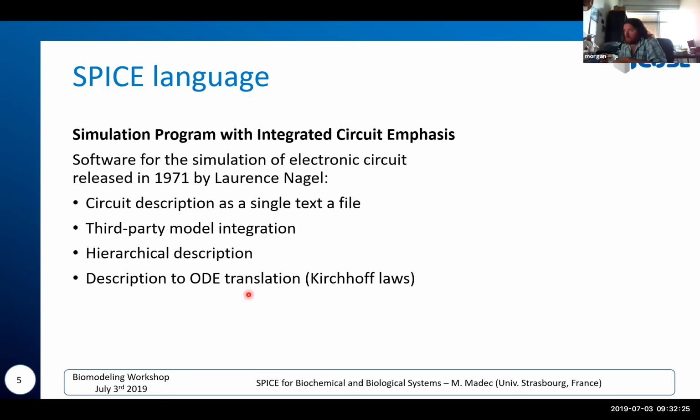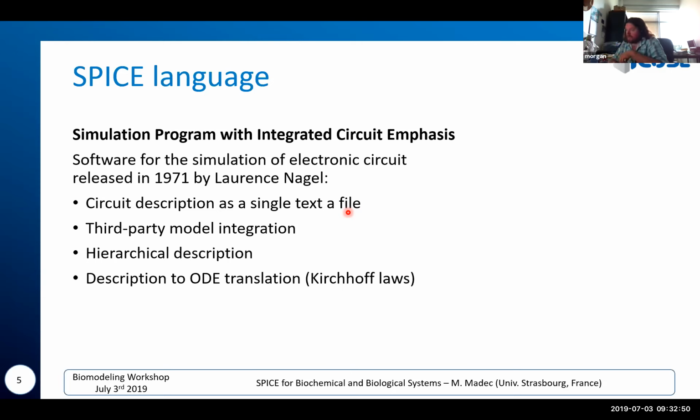There is a solver associated with SPICE that first transforms the description, the text file here, into a set of differential equations according to Kirchhoff's law. So the sum of the currents that go into a node is equal to 0, and the sum of the voltages on a loop is equal to 0.